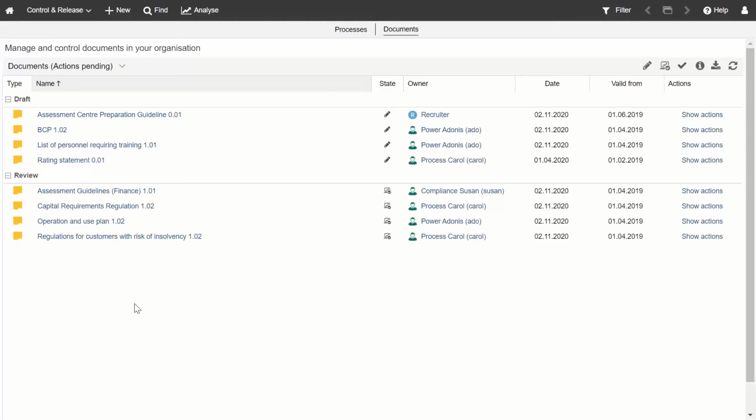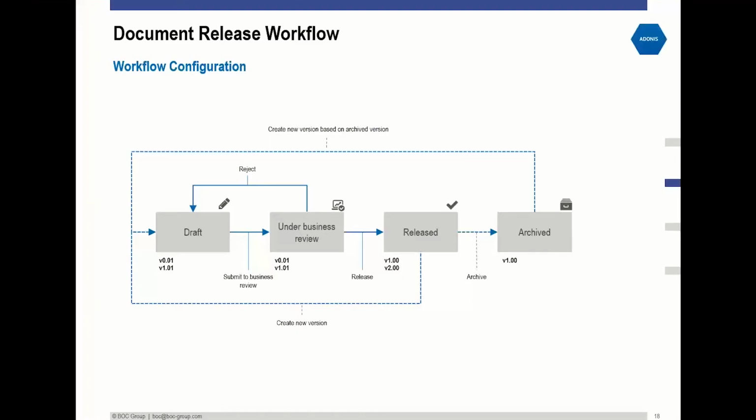So what I'll do, really quickly, is switch back over to the slides. The way the release workflow for documents works is very similar to the way it works for processes. When we create a new document, the idea is that there's a business review stage where someone, for example the owner of the document, reviews it. So we have an author who creates it. The owner is the reviewer, very similar to a process owner. They have the ability to decide whether to reject, sending it back to a draft state, or release it, allowing it to become released and available and consumable to our readers.